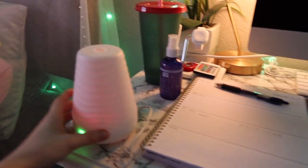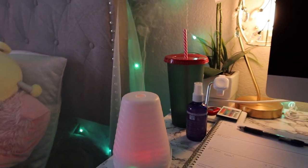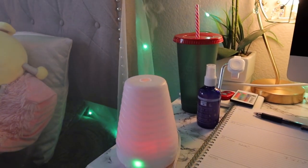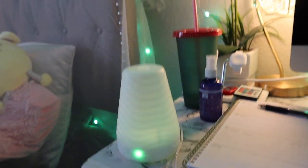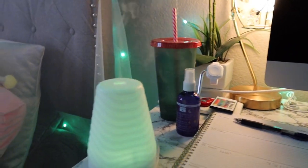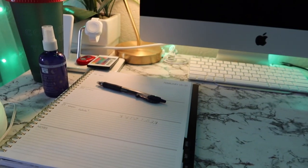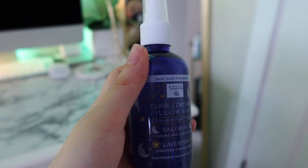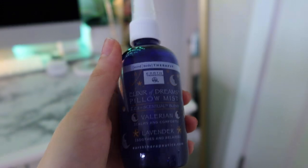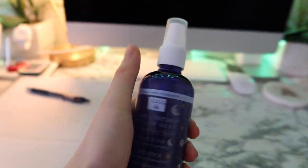I have this mirror in the corner — I thought it was cute so I kept it. Yesterday at Ulta I also got this oil diffuser. Last night I slept with it on lavender, and today I'm doing lemon because lemon is supposed to help with productivity. I have my planner — I used to use it religiously but I'm going to try doing it again. I also got this Elixir of Dreams Pillow Mist with valerian and lavender that you spray on your pillow before bed to help you sleep.